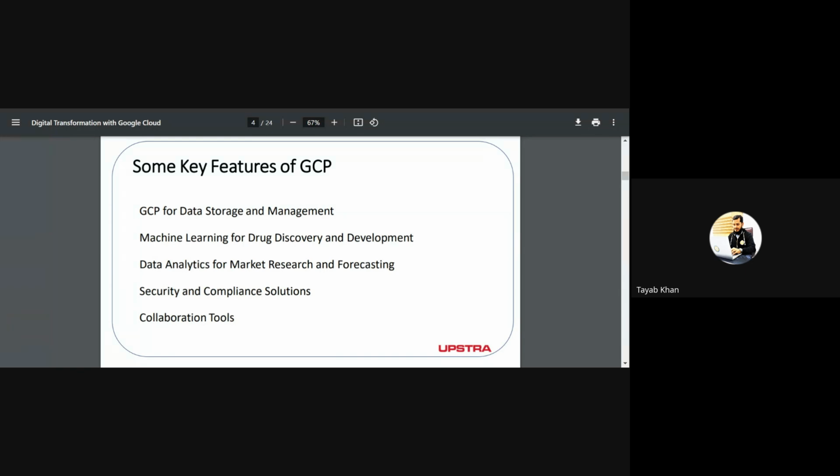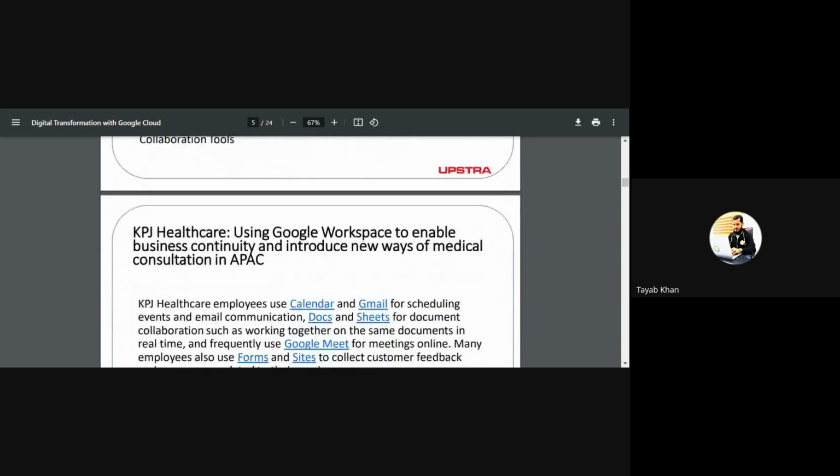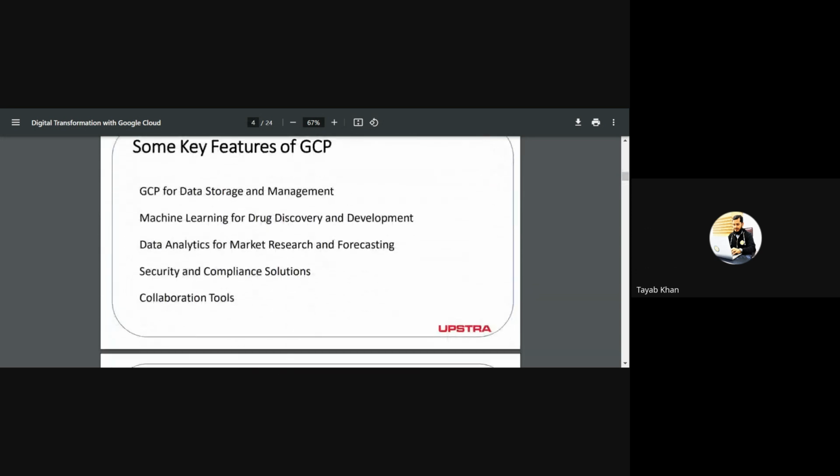Some I'm mentioning here: they can explore Google's data storage solutions and data management solutions to manage their huge amount of unstructured data, and also use machine learning for drug discovery and development, and use the most powerful analytical tools for market research and forecasting, and also the security and compliance based solutions that I already discussed earlier, and some collaborative tools for collaboration with all other office equipment, right?